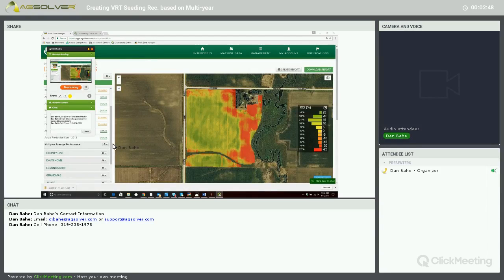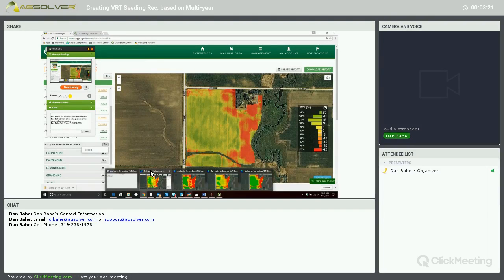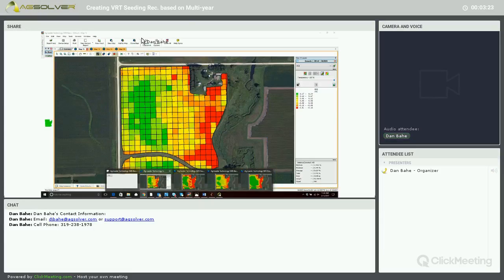How we can export out the multi-year average map is very similar to exporting map layers out at a scenario level, which is simply clicking on the little options drop-down menu right beside the multi-year average performance name, and then we have the export feature, which will export out that as a shapefile. And then now we'll hop over to SMS.